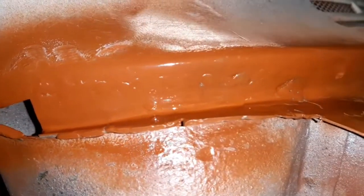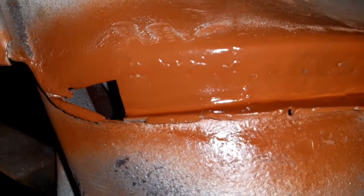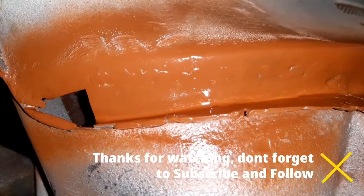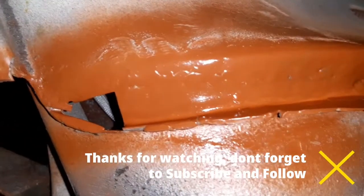But I'm rather happy I got this bit here done because it was really starting to drive me insane. So I can now move on to this part here and hopefully say that this area is done very very soon. Thanks for tuning in and watching — hopefully I'll be able to show you getting this bit done very soon. Thanks a lot.